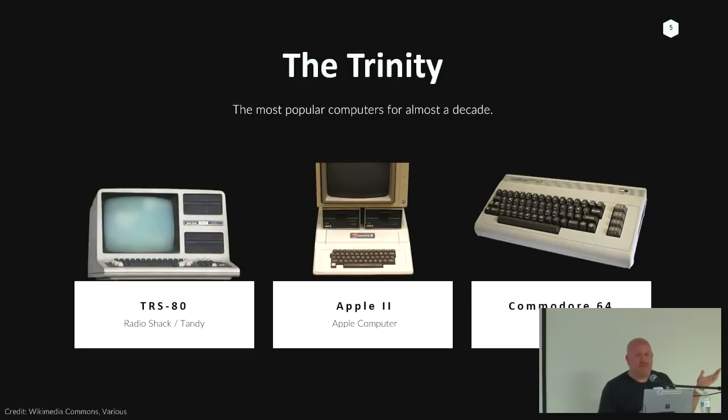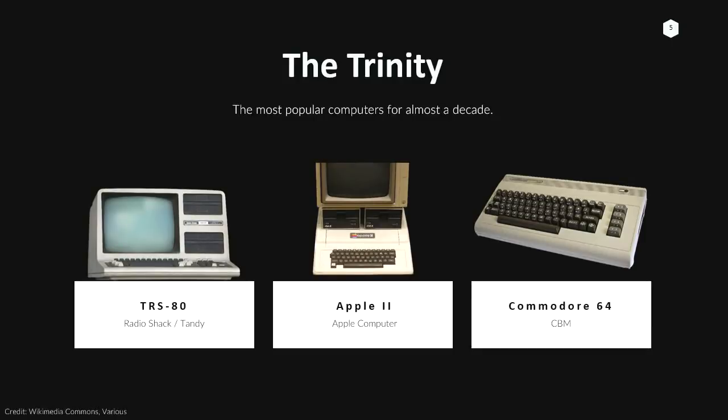But first, I want to sort of go back to thinking about what it was like back in the late 70s, early 80s, with computers, right? Because what we call and use as computers today is nothing like they were almost 50, 40 years ago. And so back in the 80s in the US, there was the Trinity: Apple, Tandy Radio Shack, and Commodore. And they really dominated most of the computer sales for almost a decade. Now, I'm not trying to start a war about who was best or whatever, and I'm not trying to purposely avoid Atari. Go read a couple books. They all call these three the Trinity, so that's where I'm coming from. And if you happen to be in the UK watching this, I didn't forget about Sinclair or even Dragon. I'm just saying, let's go back in time.